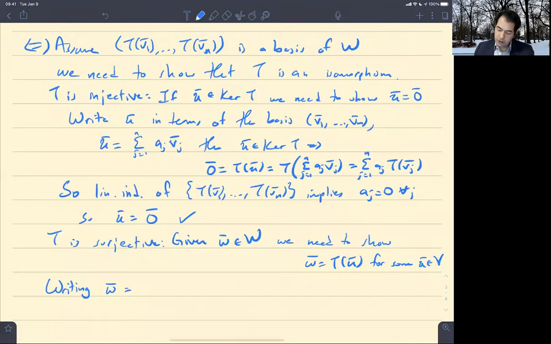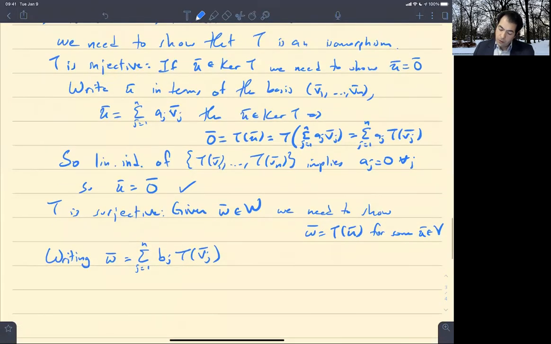So writing w in terms of this basis, let's say sum j goes from 1 to n, let's use bj for the coefficients, it's bj T of vj. Writing it like that, we see that T of the sum of bj vj is equal to w.